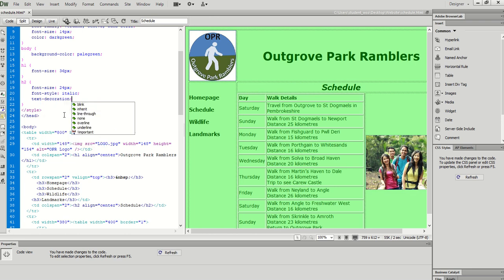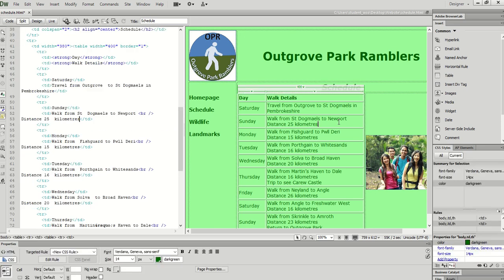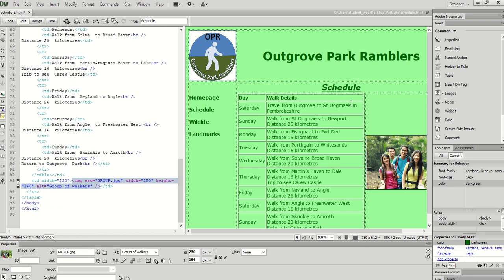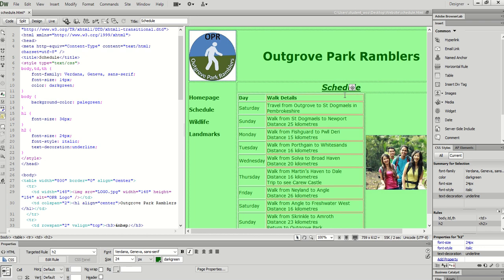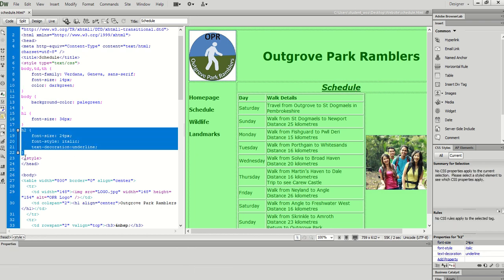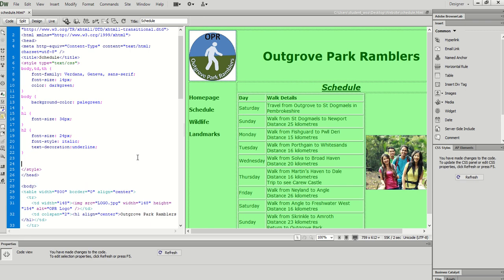And normally it gives you some sort of hint. So if I click on text decoration, for example, you can click on something that is an appropriate value. So for whatever reason, if I want to underline it, I can do that. And then remember, you finish off with a semicolon, and that's it. And then you can see it take effect here. Okay. I wouldn't actually do an underline on a page. I just don't like underlining. But anyway, I was just doing that to show you that it's actually not that difficult to understand. You can actually type your own CSS script here yourself if you wanted to.